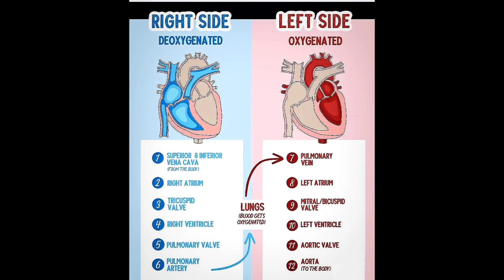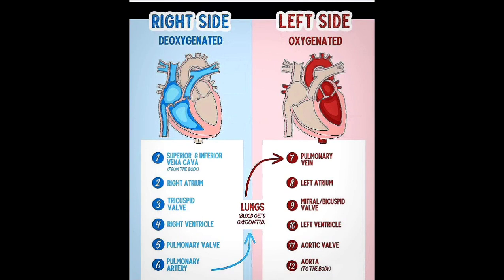Here is another picture which will make the steps easier. You will have to learn these 12 easy steps to memorize this blood flow cycle throughout your study plan, your course. So it's easy to remember. The right side is deoxygenated and the left side is oxygenated blood. I hope you remember the chambers of the heart: right atrium, right ventricle deoxygenated, and the left atrium and the left ventricle oxygenated blood.